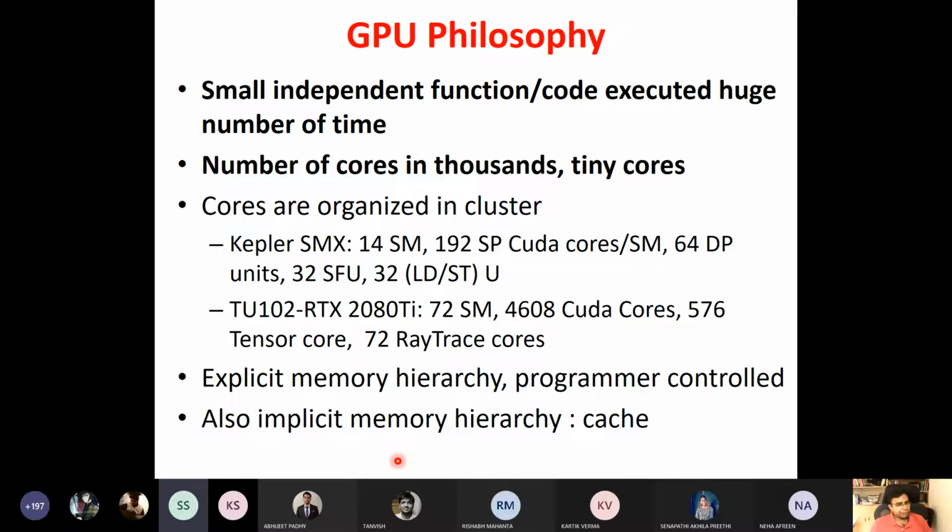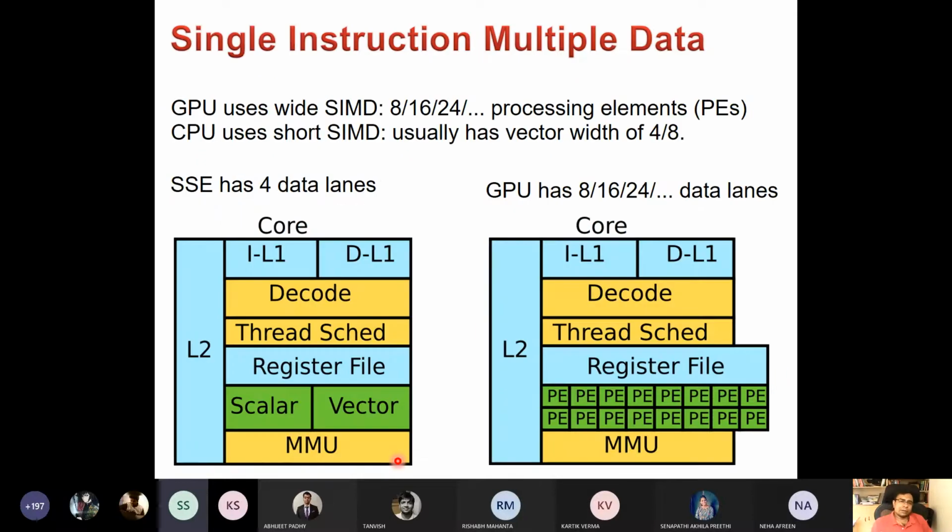Whenever we say small core and bigger core, in general the left side is the bigger core kind of thing, and this one has many cores. P represents the core in this case. They have a common L2 cache, L1 cache, and register file, and there are many smaller ones.